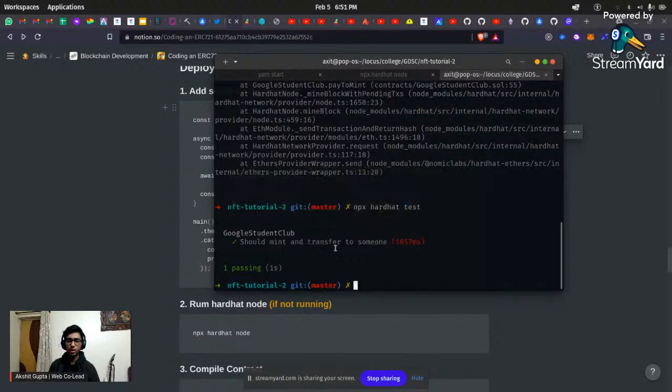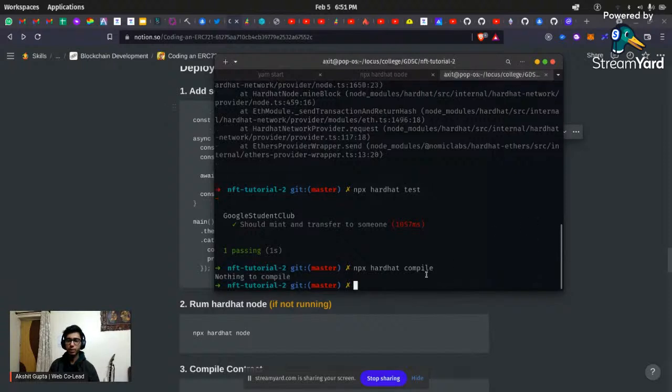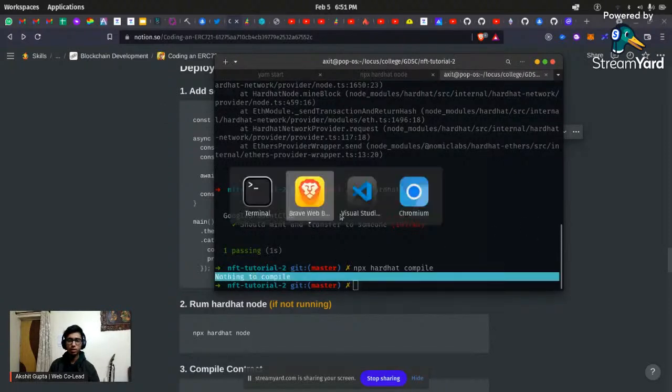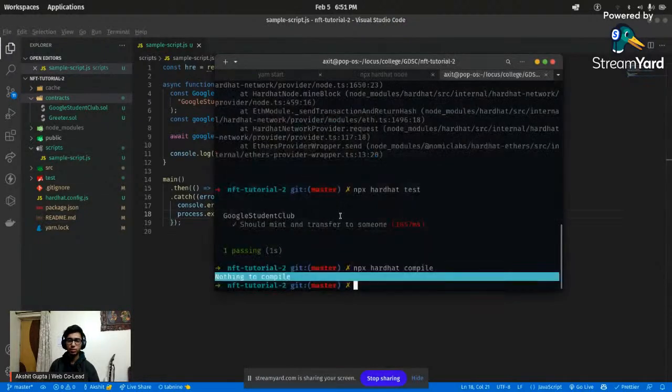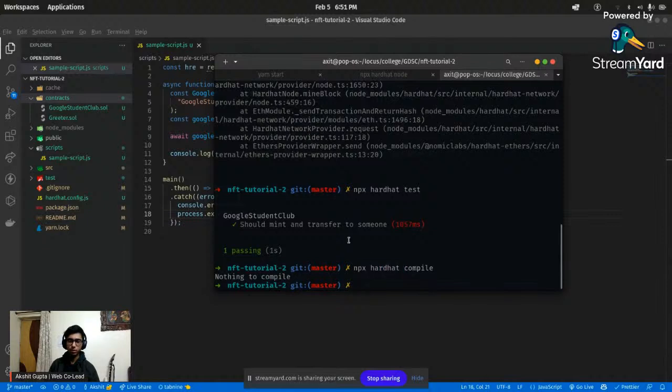So we'll go ahead, and we are running the local blockchain here. So we can go ahead and compile the smart contract, and the command for that is npx hardhat compile. And it says nothing to compile because while we were testing the smart contract, it already compiled it. So we don't need to do that.